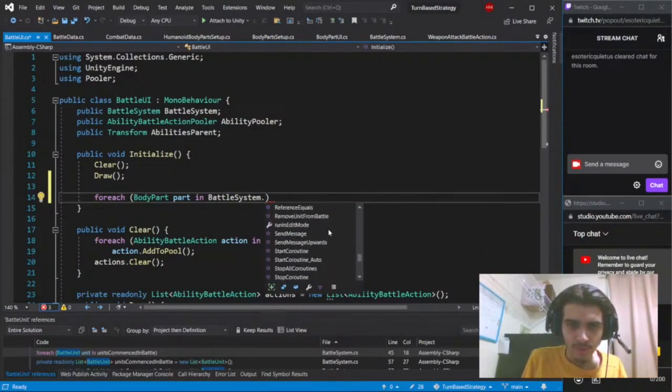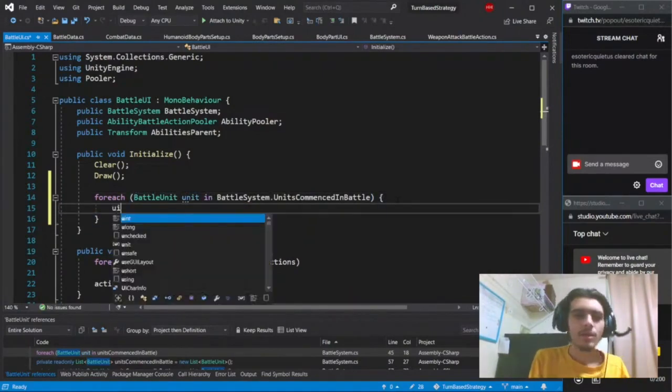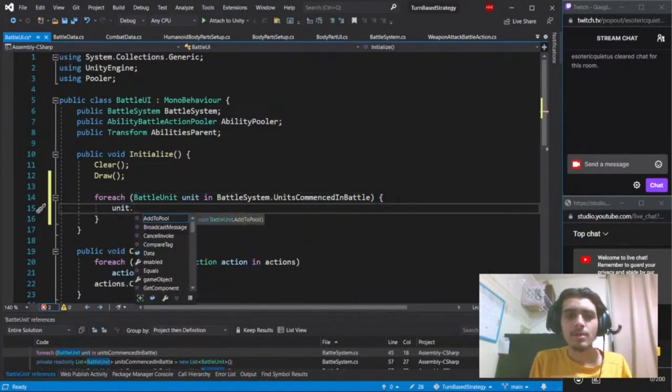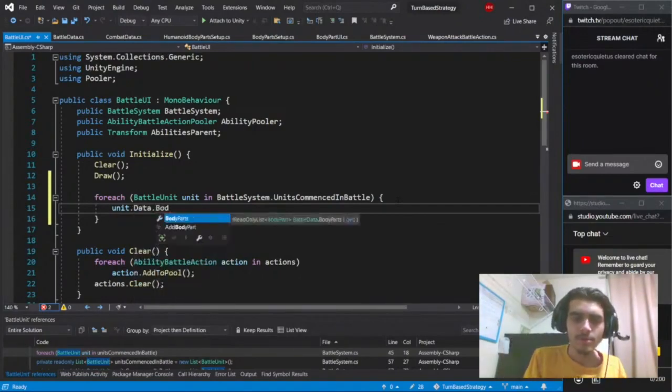We want to know about all the AI that are commenced in battle. This is battle units. Then we can say unit dot unit dot data dot body parts.